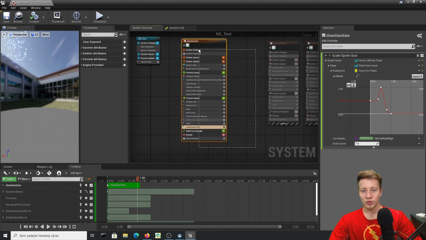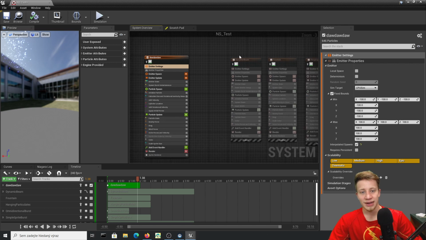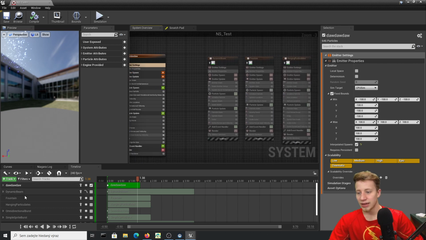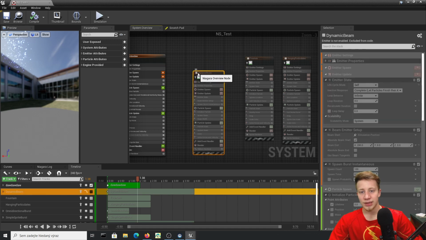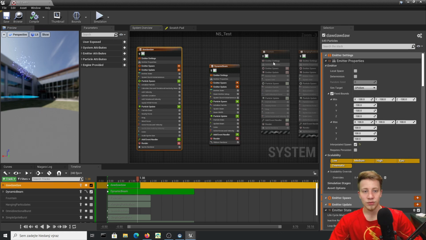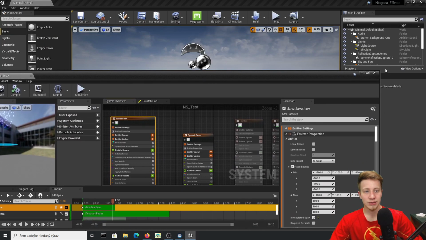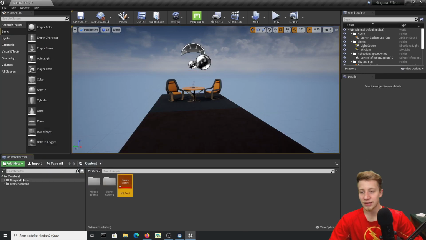That's basically everything you need to know for these emitters, and honestly everything you need to know for Niagara so far. I can tell you something about these other presets and these other emitters, but honestly I have talked pretty much about that throughout this emitter. And if you want to learn about how you would use different forces and different velocities at different parameters from these emitters, definitely watch these other tutorials.